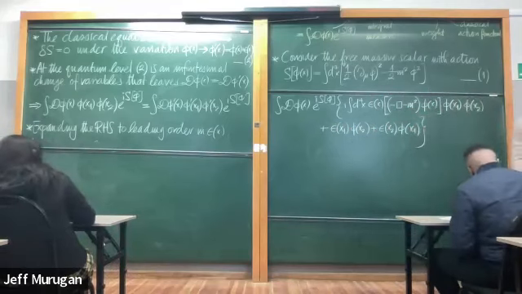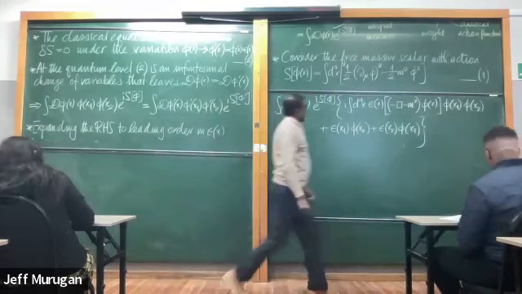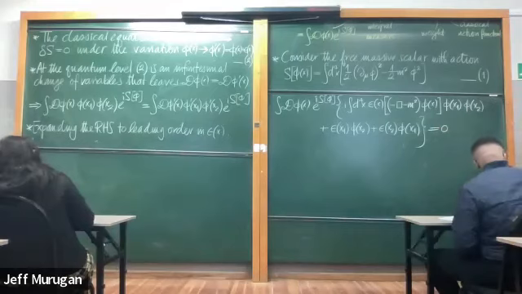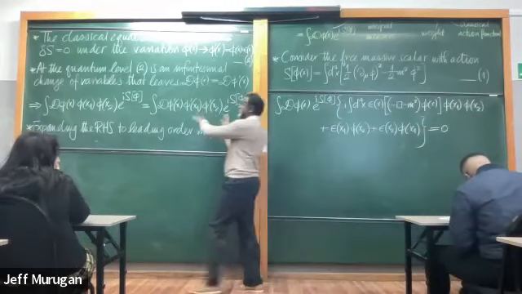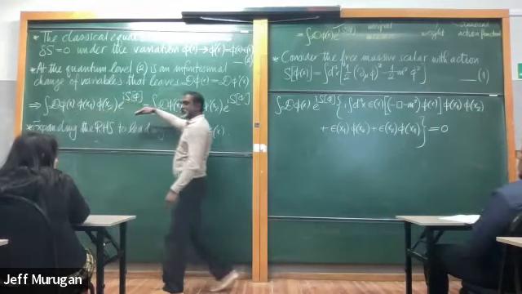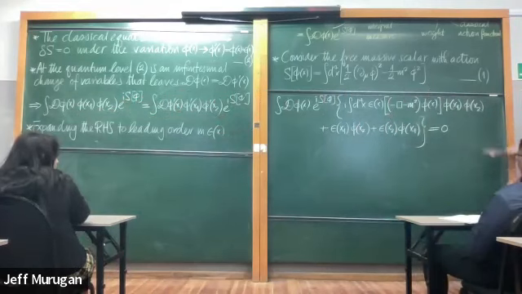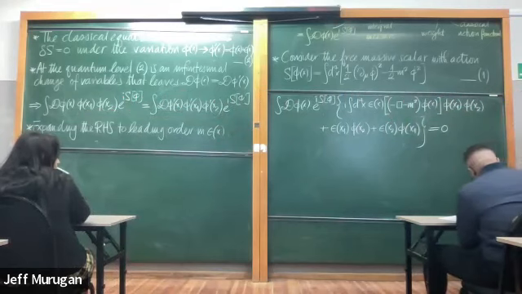This is to leading order in epsilon. And I need this leading order term in epsilon to vanish. That's what it means to demand that delta S by delta epsilon vanishes in the classical equation. There's some piece that doesn't involve any epsilon, that piece will match up to this guy, then I take the difference, and that'll be 0. And then there's some piece that will be linear in epsilon, and some piece with higher order terms. We're assuming that epsilon is an infinitesimal change, so any higher order terms are dropped. The only term that really matters is the term that's linear in epsilon, and that's this one here.